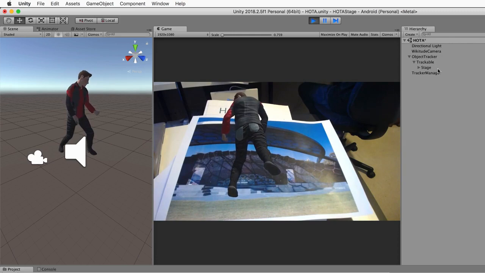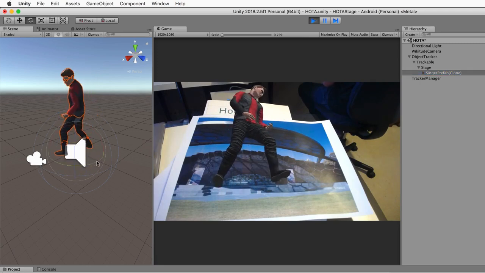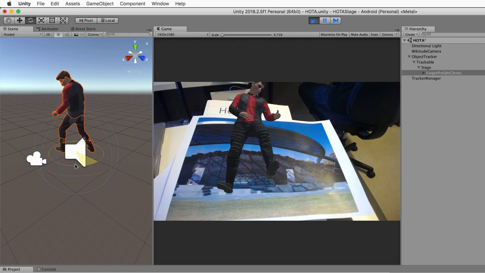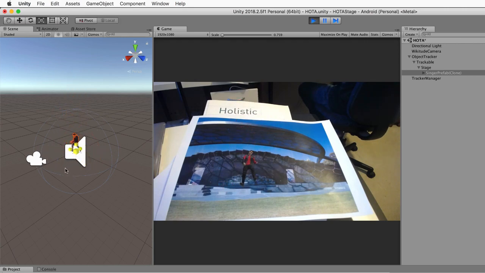You can see here how it's detected the image and put my singer on it, but the singer isn't aligned to where I want it to be. So just by selecting the singer prefab that will appear attached to your trackable object, you can then scale it and rotate it and transform it until it looks like he is on the stage. Because remember, this is all about faking the augmented object to look as though it's over your video feed.